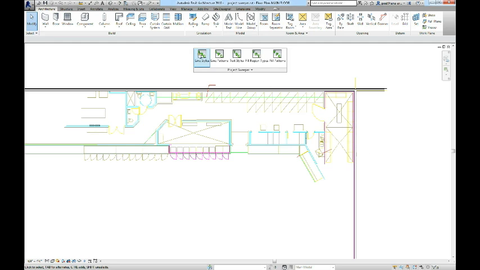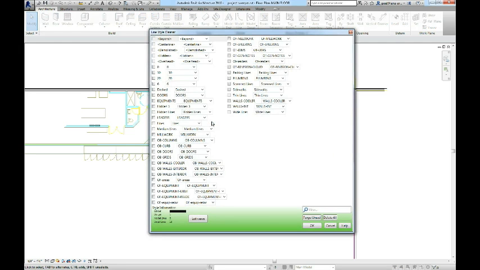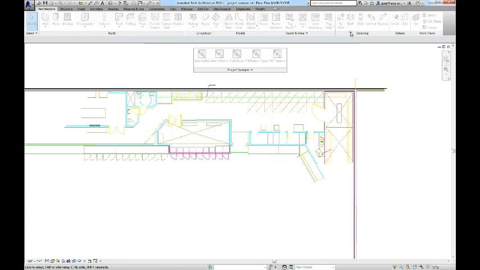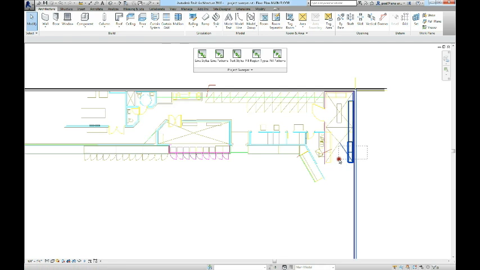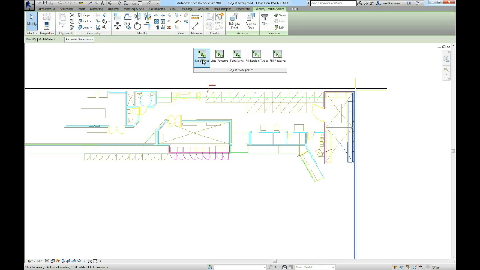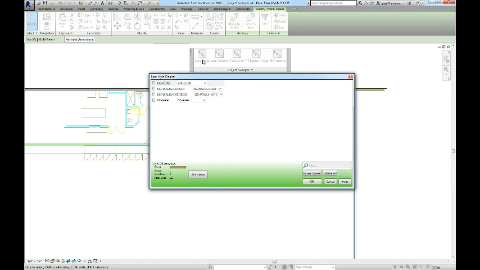All mode, if you just run the line style or other command, is the default mode it goes into. Here we see all the line styles currently in our project and the options to switch them, which we'll go into in a minute. Multiple mode is if you want to convert just a few line styles or a few text styles to another type and you don't want to see all the other ones.